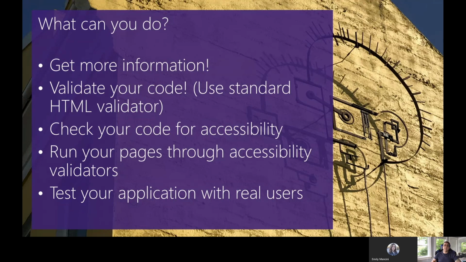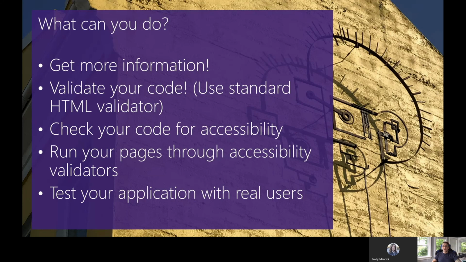Firefox has an amazing developer tool plugin that you can use to check accessibility issues. Chrome has a couple more plugins that you can download to check things for visual contrast. Run your full pages through accessibility validators, whether that be in your dev tools or in a web service tool. And if possible, try to test your application with real users, because it's one thing for us to do things academically in our test environments and with our validators. It's a total other story to actually test it with real users with real disabilities.